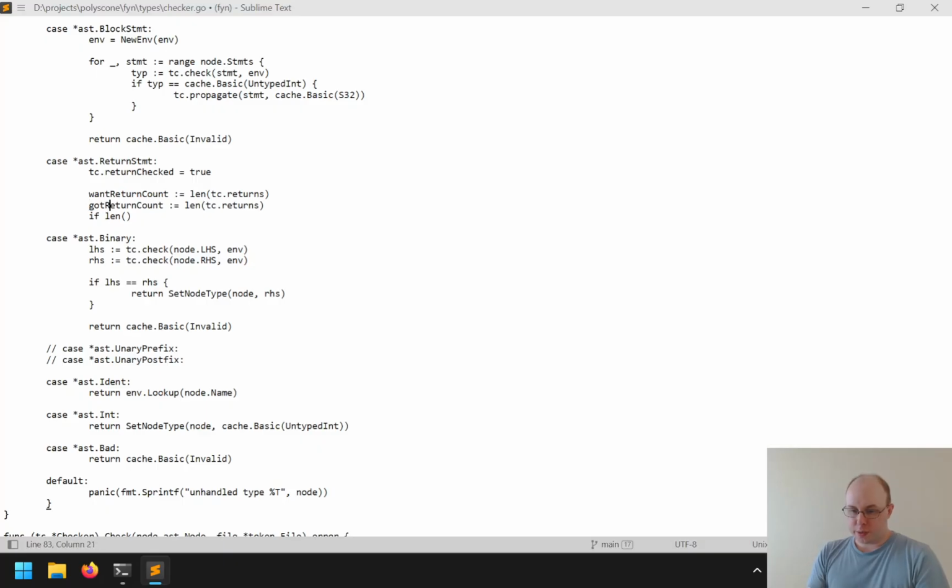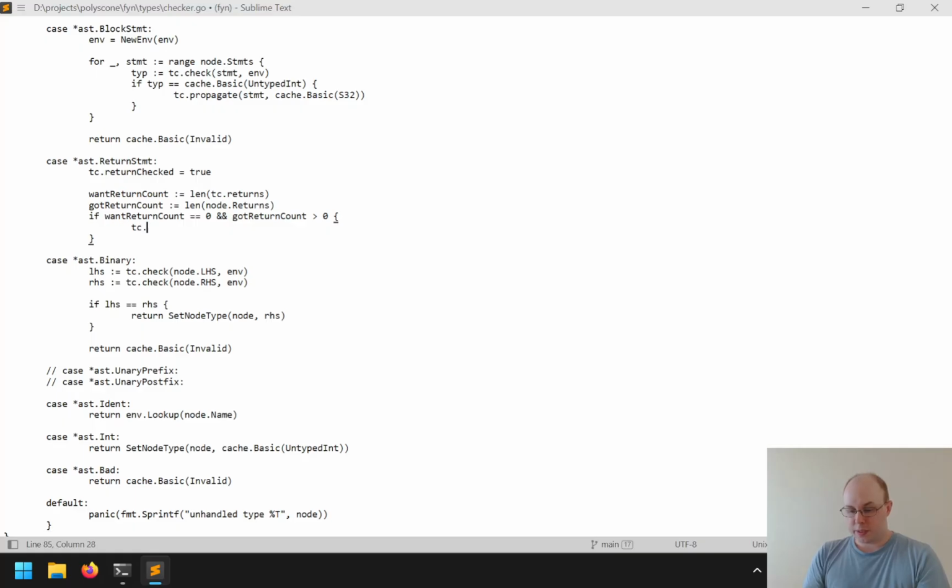And we'll say the got return count is the node.returns. So if the want returns is 0 and the got returns is greater than 0, then we'll do tc.error, we'll pass in the node, and this will be something like unexpected return statements.